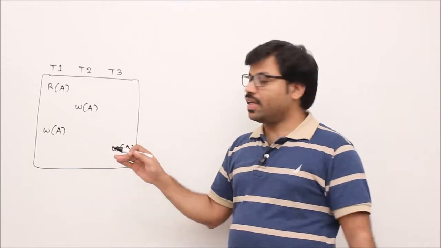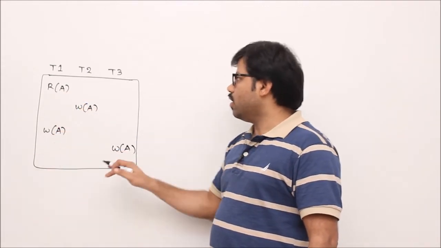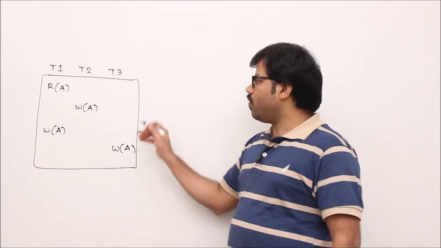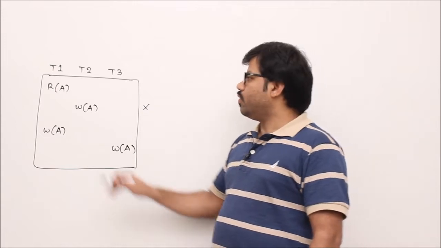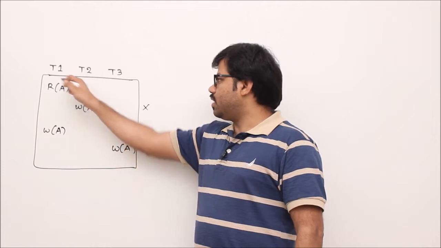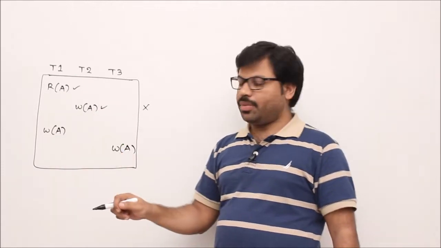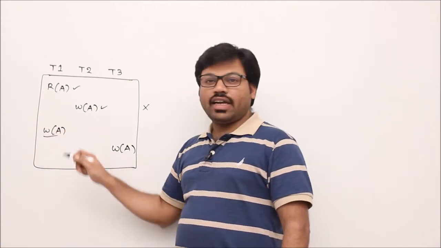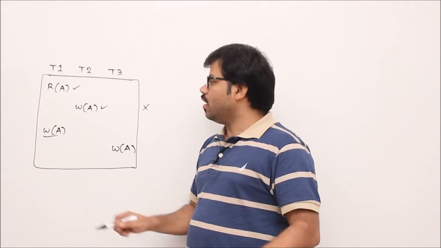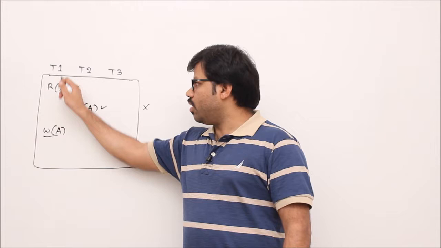In this example, what is happening is T1 is reading first, after that T2 is writing, then again T1 is writing, then T3 is writing, correct? According to basic timestamp, definitely it will be rejected. The reason I will tell you. First of all, this is not a problem because it's the first read operation. Then T2, it's in timestamp order, not a problem. Then here, it is not in timestamp order, because here T1 is writing. Before that, no younger transaction should read or write, but a younger one, T2, already wrote it. That's why automatically T1 will be cancelled.